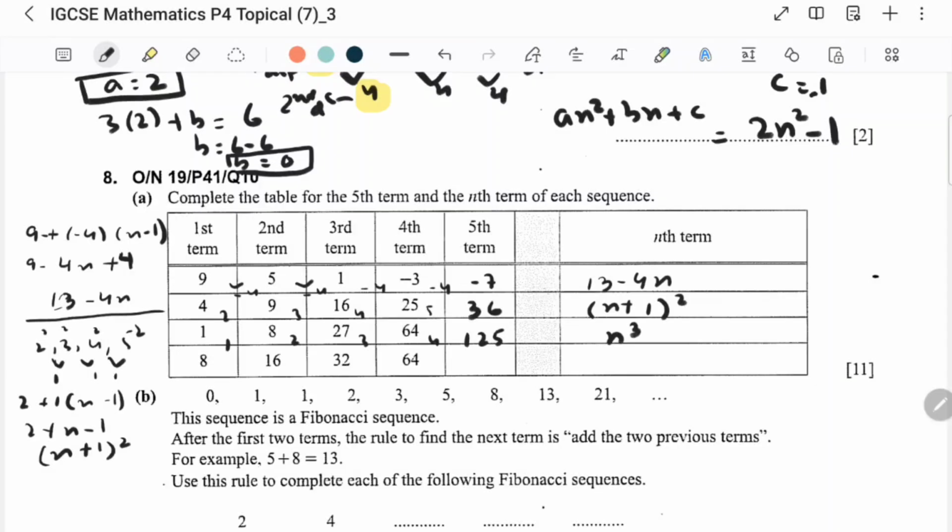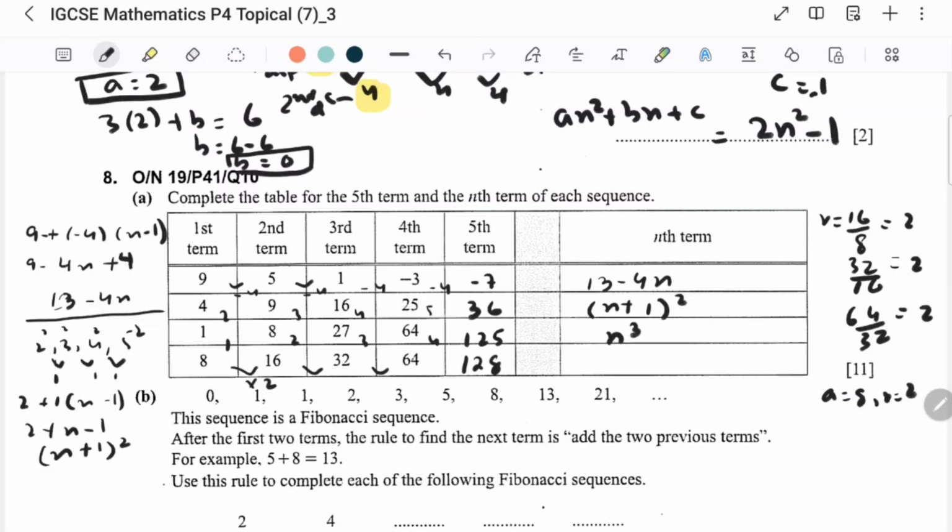Next, 8, 16, 32, 64, where you are multiplying by 2. So 64 multiplied by 2 is 128. You are just multiplying by 2, and it's a geometric sequence. r is equal to 16 over 8, or 32 over 16, or 64 over 32. What are we going to do? The second divided by the first term, the third divided by the second term, the fourth divided by the third term. Everywhere we are getting the same number, 2. So r is equal to 2 and a is equal to 8, the first term.